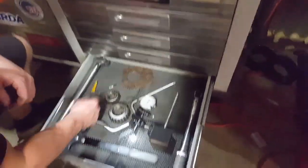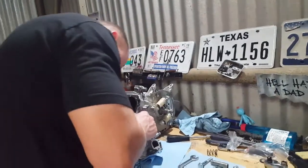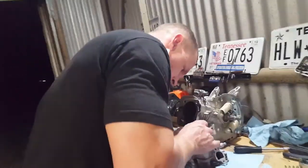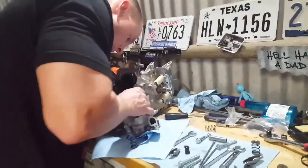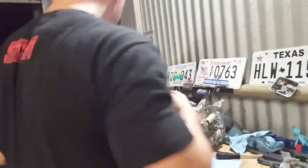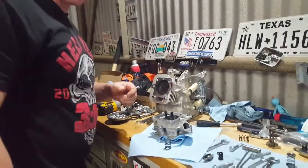I think I got a special tool for this somewhere. This drawer, yes. Hopefully it's not too big. Oh man, it is. Oh man. I think I might got it. I'm gonna have to put gloves on for this.